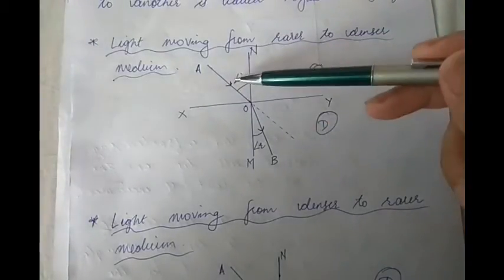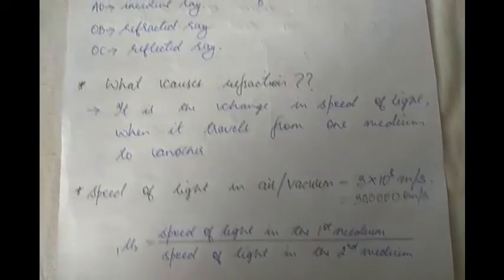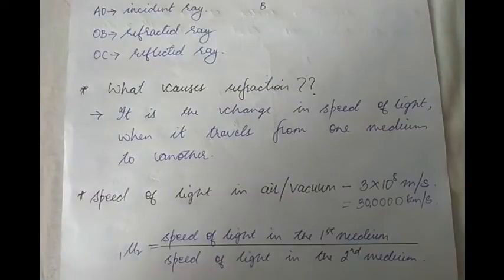If you do not show the arrowhead, even if you have everything correct except that you haven't shown the arrowhead, then you do not get marks, remember that. So it's very, very important to show the arrowhead. Do not forget that. So let us start with the cause of refraction of light.